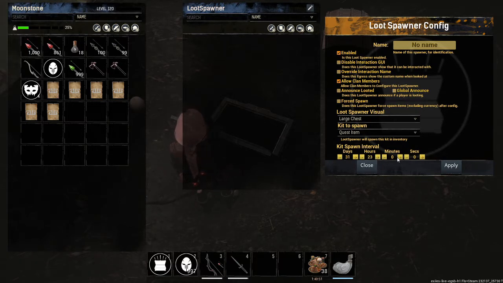I mean, it eventually, especially if nobody gets on and does this quest for 31 days, 23 hours, 59 minutes, and 59 seconds, it will spawn. But if you enable it and you have a trigger via the Mushi Editor, it will trigger it, and then this will reset itself.